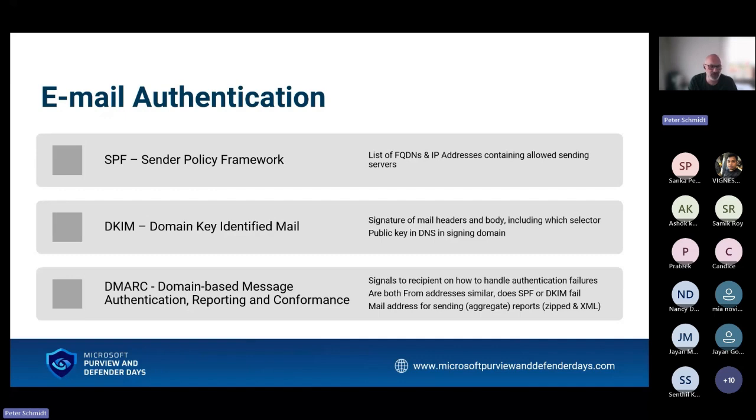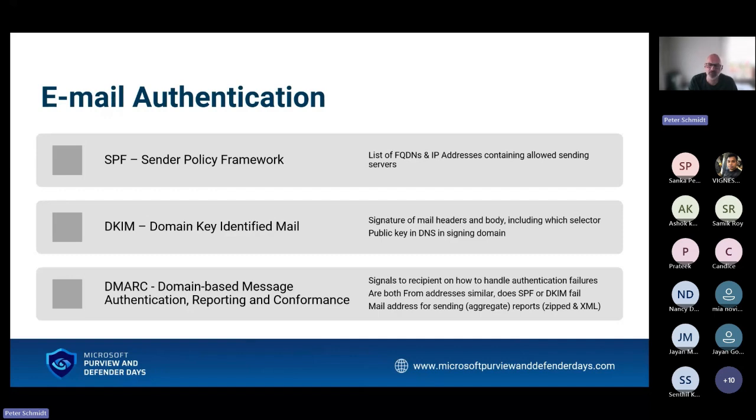Of course we reference M365 and Defender for Office in this session, but the configurations will still be the same no matter what. The Sender Policy Framework is basically where we, as the owner of the domain, tell whoever is receiving emails based on us that the emails they're receiving are coming from our systems, and our systems are listed in the IP address list or based on fully qualified domain names.